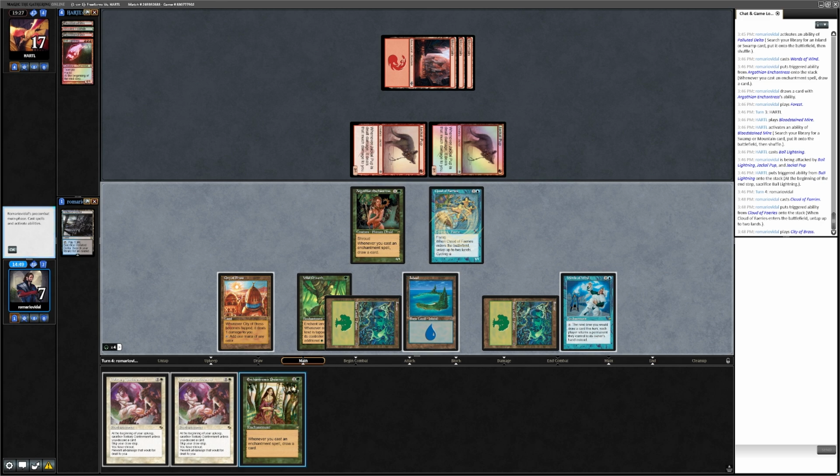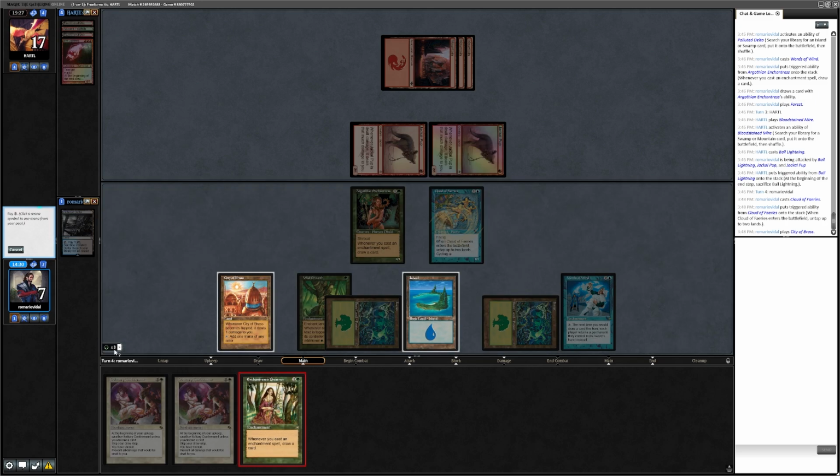Okay, so if I do put Words of Wind on the stack, the ability, this comes back to my hand. Tap City of Brass, Island, cast Cloud of Faeries, untap these two. Oh, that's the same thing. Yeah, okay. This one.